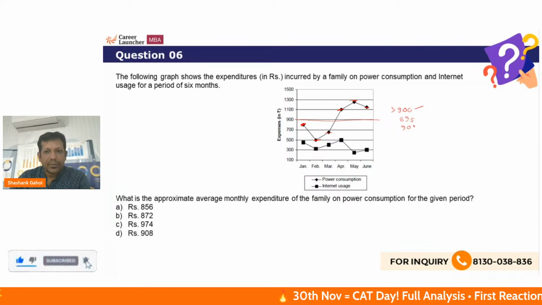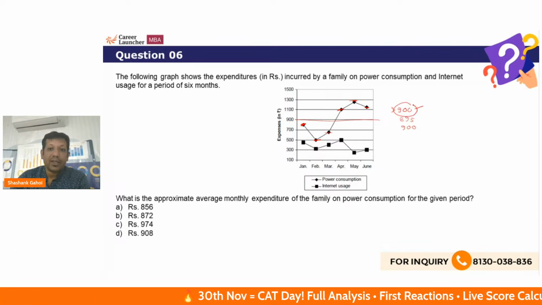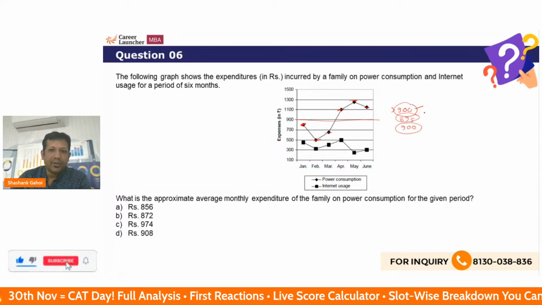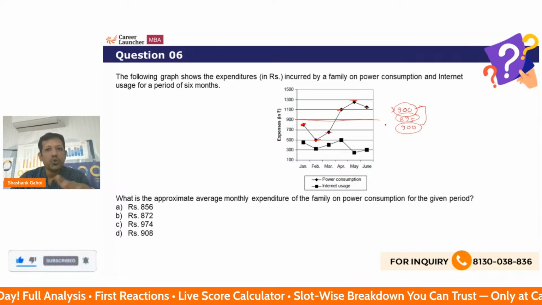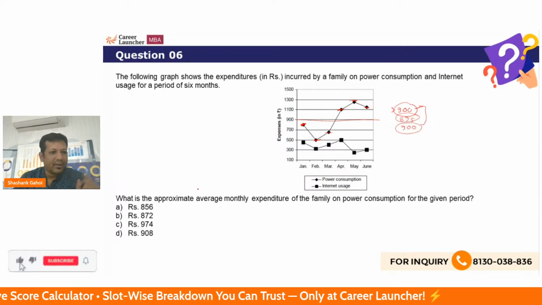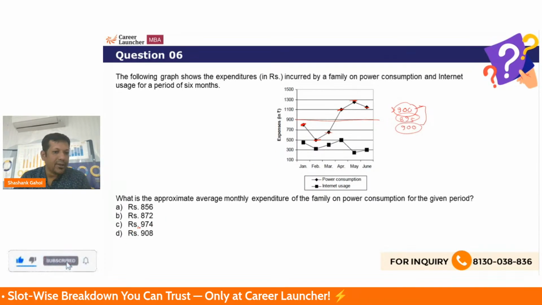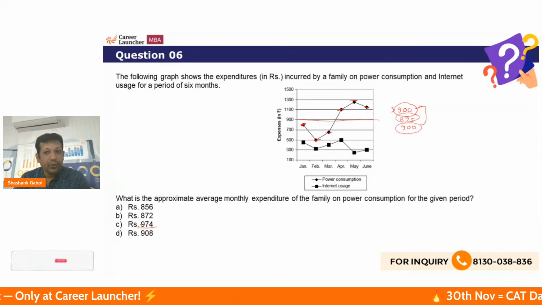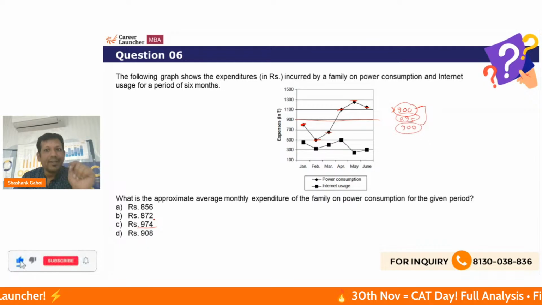If I look at this data, this and this, the average is going to be close to 900. Now this value is far greater than 900, this value is 895ish, and this average is 900. So the overall average comes out close to 900 itself: 900, 905, 910. But definitely it can't be 974. So option C cannot be my answer. And I know it is going to be very close to, and a little greater than, 900.